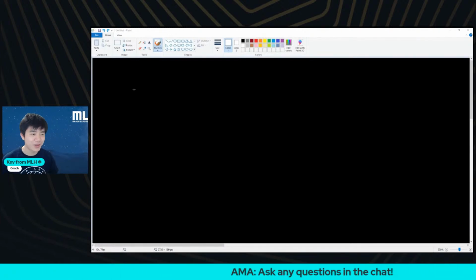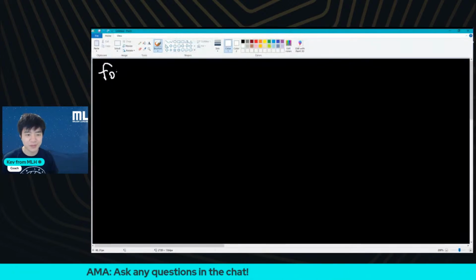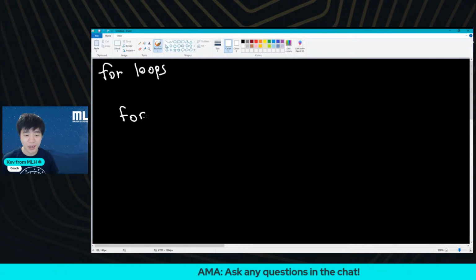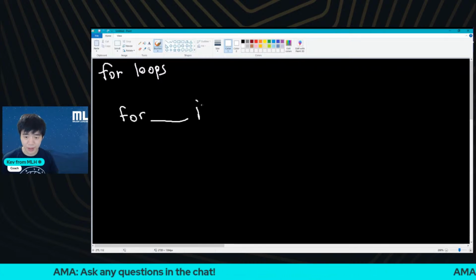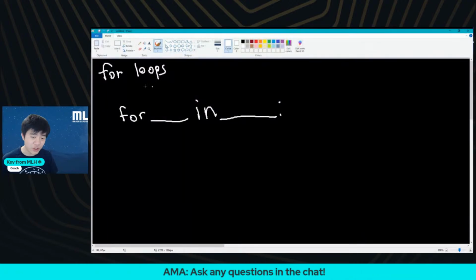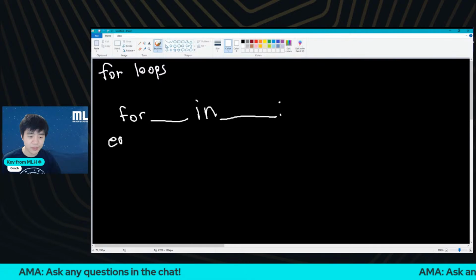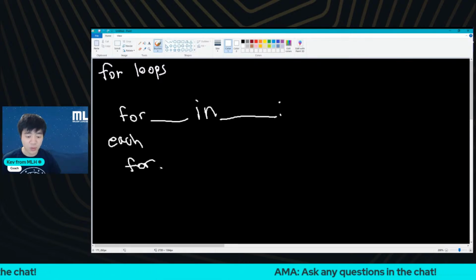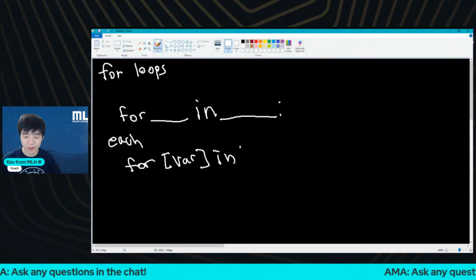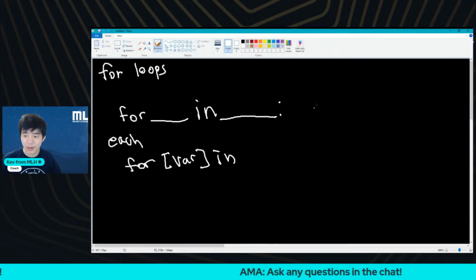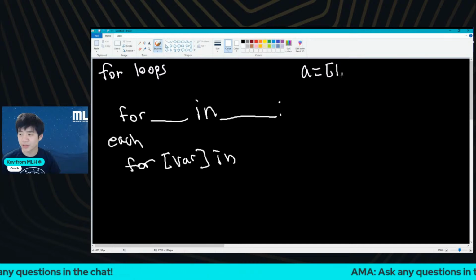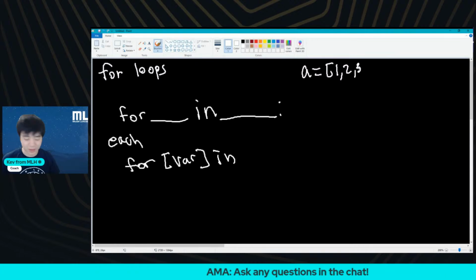So with that being said, going back to what we were talking about, we're talking about loops. So we're going to start with for loops, right? So we have for each, which in the general structure in Python is for something in something, right? So it's for blank in blank. In the for each loop style, you make a variable name. This is just a variable placeholder in something that's iterable, like a list, right? So I'm going to make a list up here. If you remember, we can make a list. I'm going to make a list called A. A is equal to a list of numbers. This is stupid, but just bear with me for example purposes only.